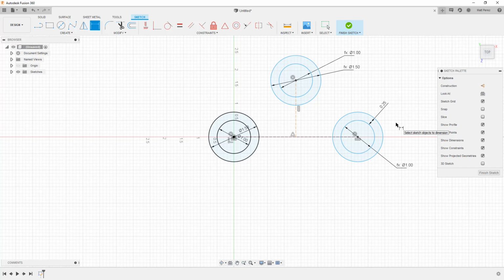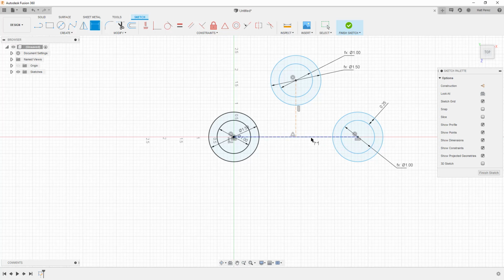These types of things are very easily controlled in user parameters because no matter how many sketches or features they show up in, you can modify that in one place. Same thing with linking these values. This allows you to come back and modify a sketch in one place without having to go to many different sketches or many different dimensions to modify your design.